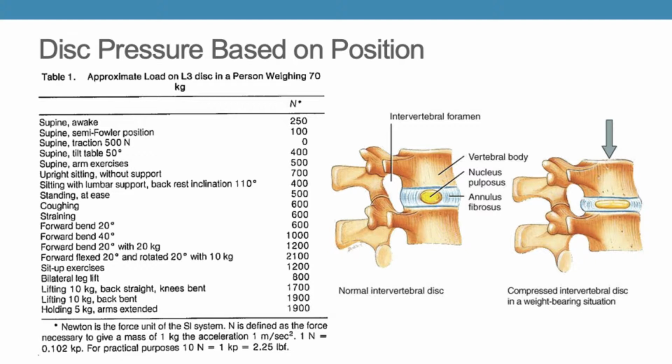And the load and the pressure that's actually put on the disc is going to differ depending on what position you're in, and whether you're lying down, sitting down, leaning forward, or carrying weight. And these are all things that add up over time and are definitely important in considering the effect of physical activity on the spine. So we won't get into too much detail on that, just that the pressure on the disc can be based on position, and then also on the weight, abdominal pressure, and a few other things that are important in considering the integrity of the intervertebral disc.